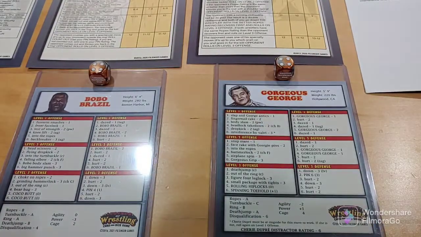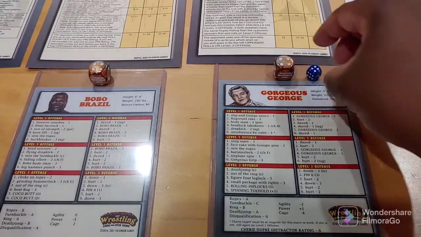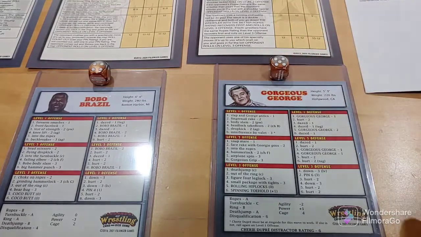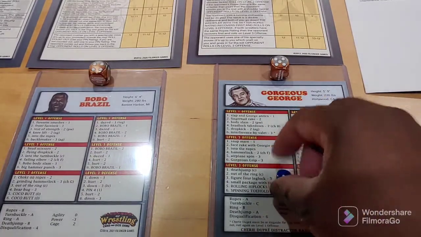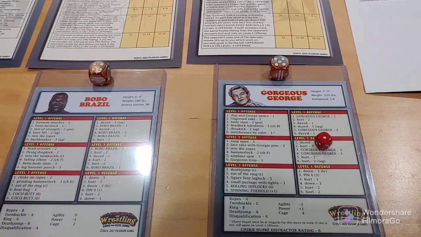So now Bobo Brazil goes on with the count. Now he only needs, can he get a 7? No, Gorgeous George kicked out. Unbelievable. What a match this has been. Bobo Brazil now frustrated that he's had Gorgeous George in all these compromised positions here. And now he's choking Gorgeous George on the ropes. He's punishing him. And Gorgeous George is down.